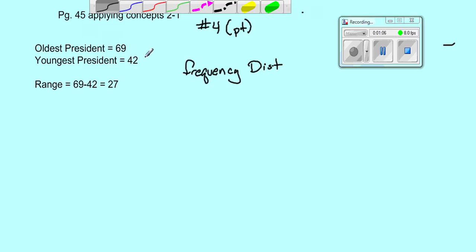You've got to remember, in statistics, we're organizing our data. Here real shortly we'll learn how to do all this with your calculator, so we'll have technology tools to help us organize our data. But if we're going to do it by paper and pencil, this is one of the processes we go through. What we know is that our range is 27. We take our largest number and our smallest and subtract them.